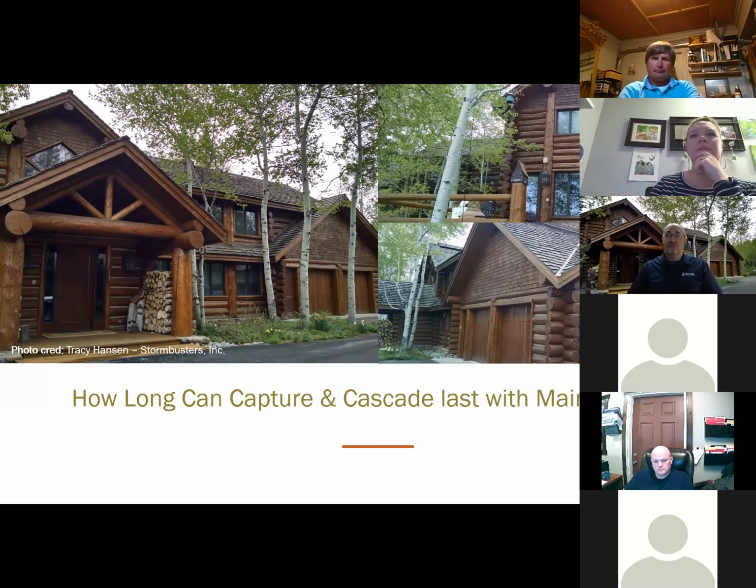And I had the pleasure of getting up there a couple years ago when it was, I think, 18 or 19 years old for the stain job on it. And one of our early contractors had gone up there after coming to our ZF classes here at Sashco. And this was his first house that he had done after coming to class. So he came in and he blasted the whole home and then did 2 coats of Capture and Cascade.